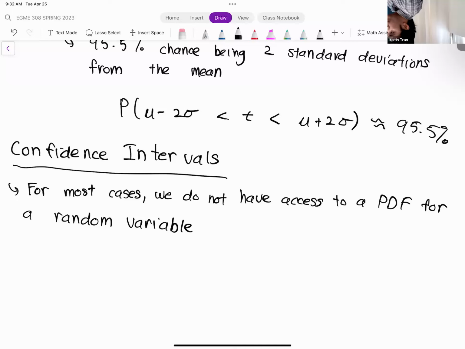But in most cases we don't have access to this, just because our events are truly random and hard. If you were to ask me whether it is possible to develop a PDF of my commute times, maybe if I measured my commute time over the course of 3 years, I would have enough data to give you that, but oftentimes we don't have that. And so what we're doing most of the time is relying on a finite number of samples or a finite number of measurements to determine the properties of a random variable.